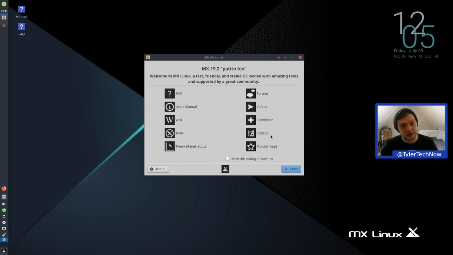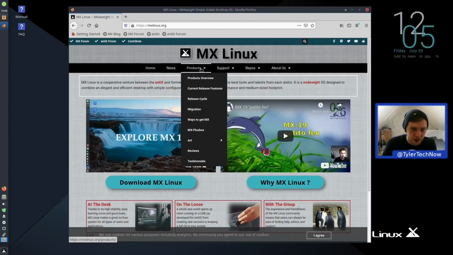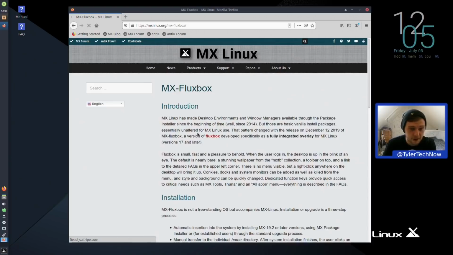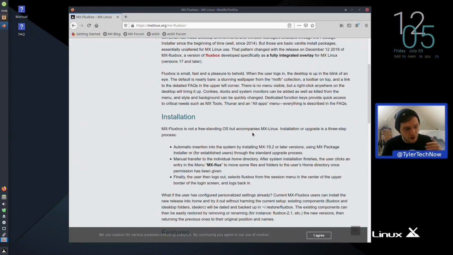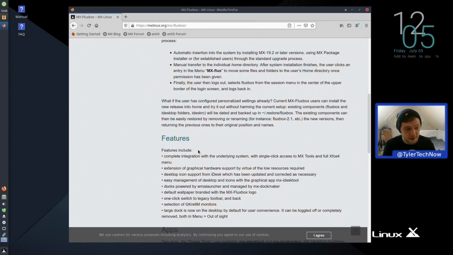So we've installed it to a disk, and what we're going to quickly do is show you the main thing that I'm quite interested in taking a look at. We'll look at everything else as well, but the main thing I want to check out is this MX-Fluxbox. It's included in the base install, and it works over the top of XFCE by the looks of things, and I just think it's going to be quite an interesting thing to look at. We'll do that towards the end though, because I'm going to have to do something with the screen so it captures it all correctly.